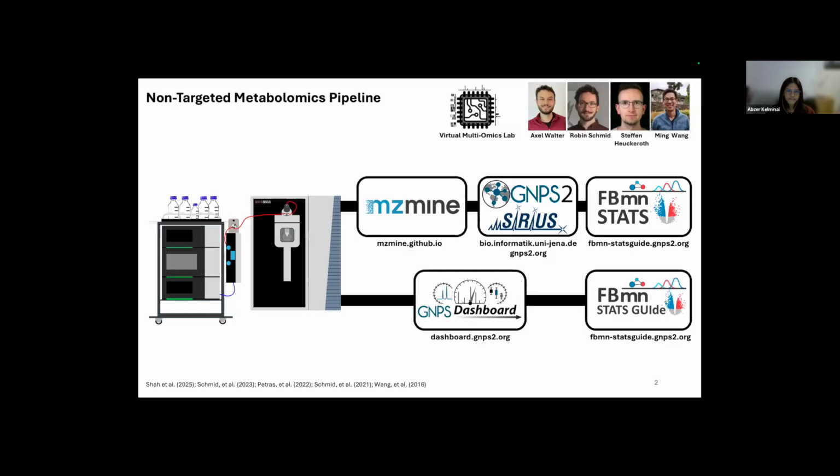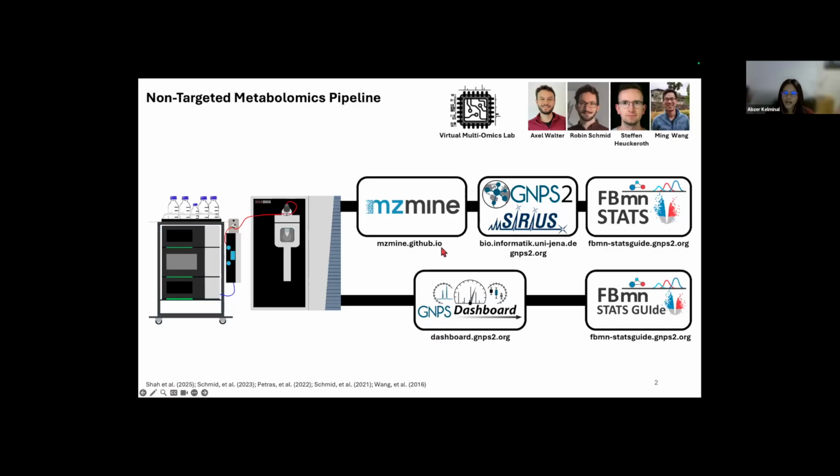However, to simplify this whole pipeline, especially for a beginner to untargeted metabolomics, one could simply use GNPS dashboard as well, which takes the raw data, also performs feature detection, from which one can run the molecular network job, and also use the FBM and stats guide, the web app.